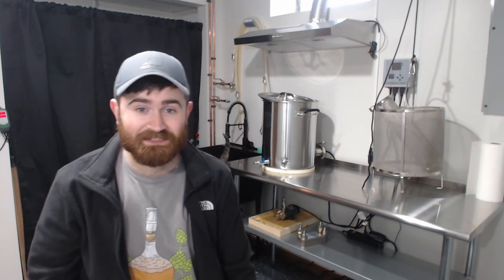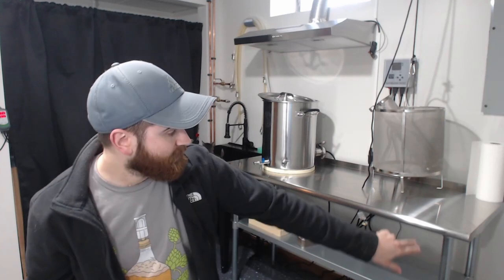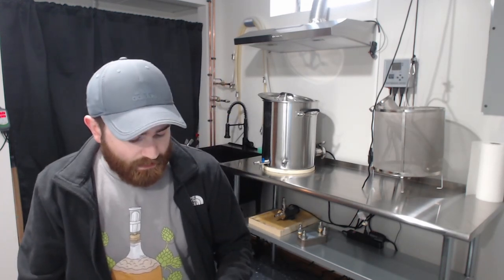Next I want to go over pricing. The ventilation and everything in episode one was about $152. The table was originally $160, but I got $40 off from the manufacturer for some dents, so it was about $120 out of pocket. The fermentation chamber from episode five cost around $120 to build. All of the epoxy flooring cost around $177, and if you include the cost of equipment rental, add another $75 — so about $250 total for the flooring.